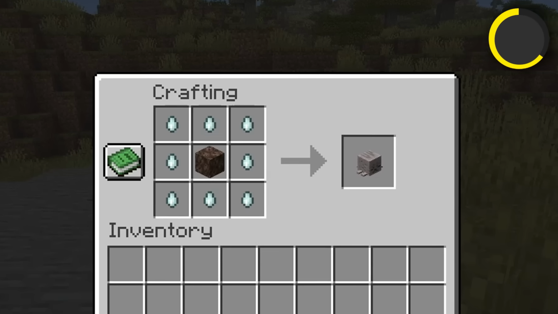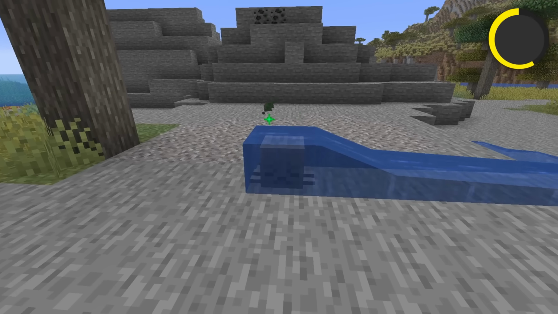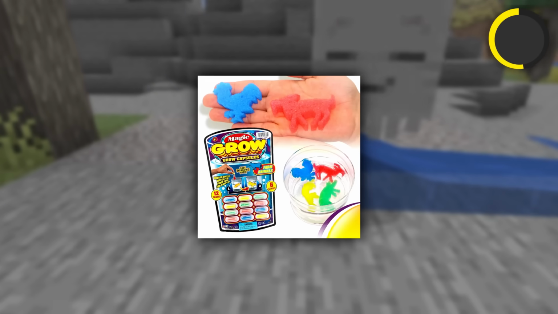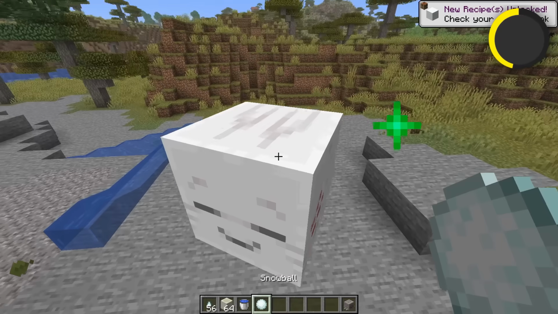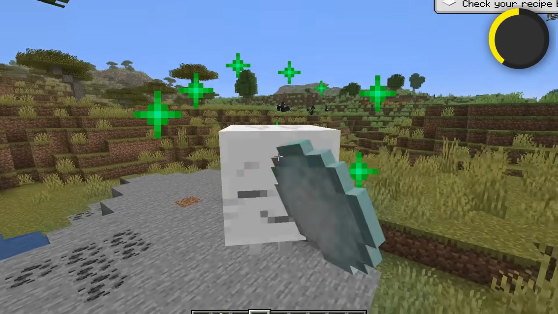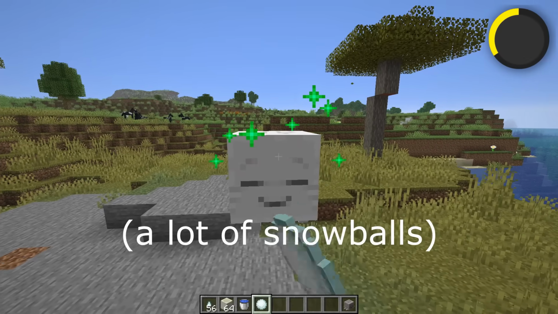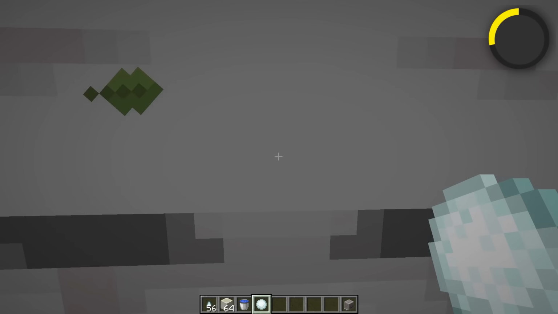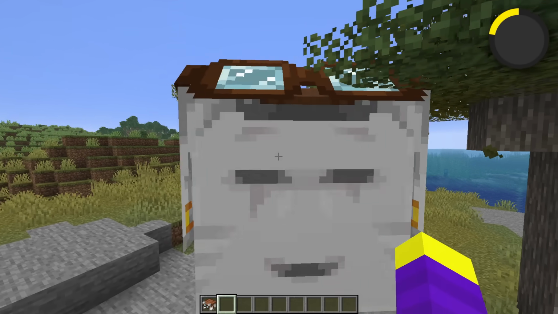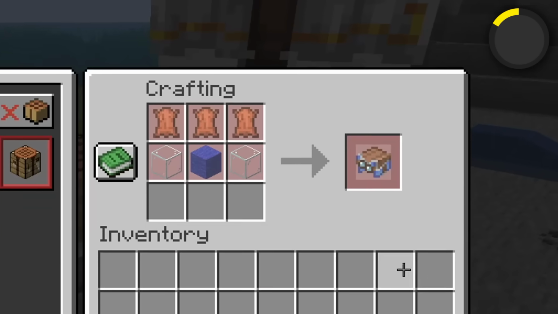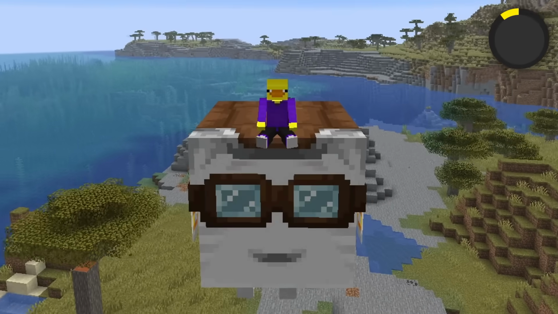With this recipe, put it down, add some water, and in about 20 minutes, you have a bunch of foam dinosaurs. You actually just have a ghastling, which is cool, because the ghastling can grow up if you feed it snowballs into a full-on happy ghast. Give the happy ghast a harness. This is how you craft a harness. And then you can fly the happy ghast all the way to the moon.